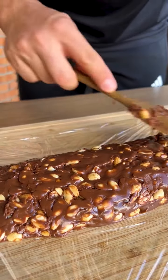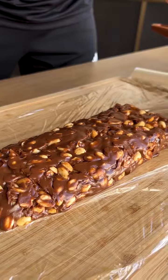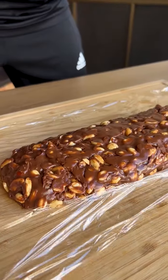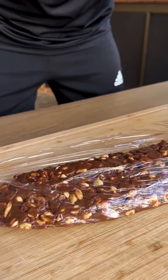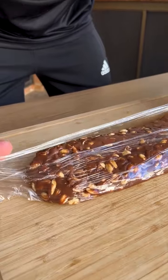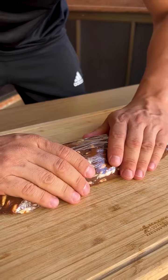As you saw, it was very easy. Now I'm going to cut the plastic film and wrap our recipe with it like this. Just keep modeling a little more with your hands, just like I'm doing. I'll close the ends — I modeled our recipe well with my hands. Look how wonderful it turned out!